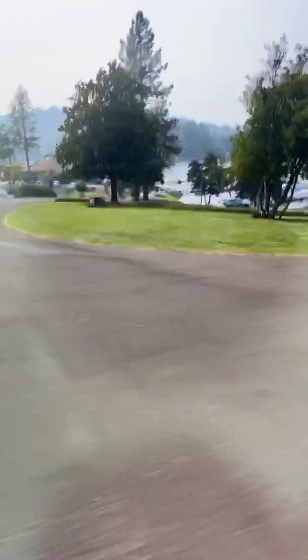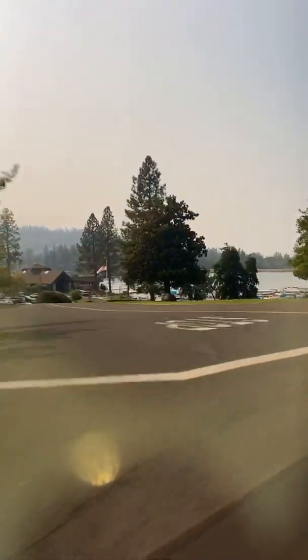We're running past or walking past, driving past 2 of our 4 tennis courts. The marina is over to the right, as is our clubhouse. And there's a nice shot of the clubhouse. We have walked around the clubhouse on previous videos, so we're going to skip that today again. And here's some more of our tennis courts.